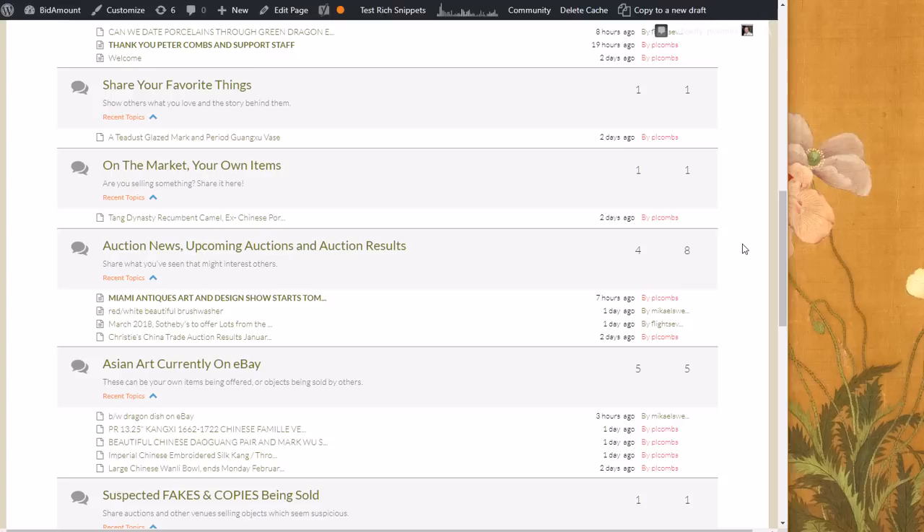There's a section called 'On the Market' for folks that want to sell something. Treat it like Craigslist — put your information up on how to reach you and go ahead and do it. We're not in the transaction; don't put us in the middle of it. Everyone's a grown-up, you can work out your own deals. But don't mess around — if I hear of any shenanigans, you're going to be booted off. There's also 'Auction News' — upcoming auctions and results. If you went to a big city auction and saw something great, post the information here.